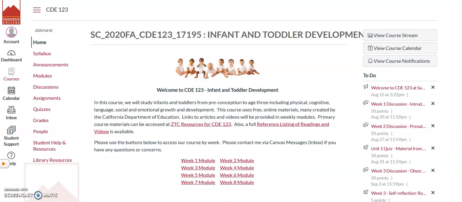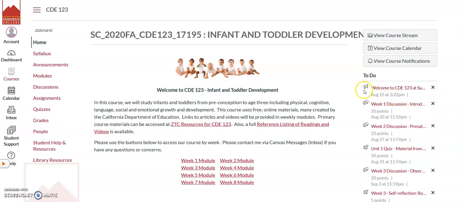When you log into Canvas, you will first have this leftmost menu, and you can select our course from the courses menu. Our course is designated as Saddleback College 2020 Fall, CDE 123. When you select this course, you'll come first to our home page, and this is our course menu on the left. This is the information on our home page right in the middle, and then on the left portion of your screen will be just a stream of upcoming events and assignments.